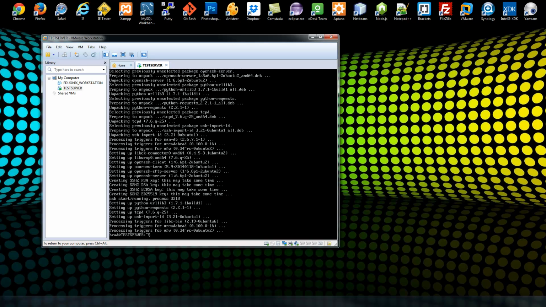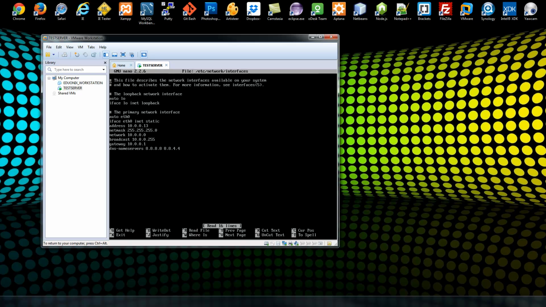it may be because you don't have your DNS name server set up, and if you do get that, then you just want to edit the network interfaces file. So sudo nano and just add in this line down here, this DNS/name servers, and then I have Google's public name servers, and then restart the network service, and that should do it. Alright, so now we should be able to log in remotely with PuTTY.